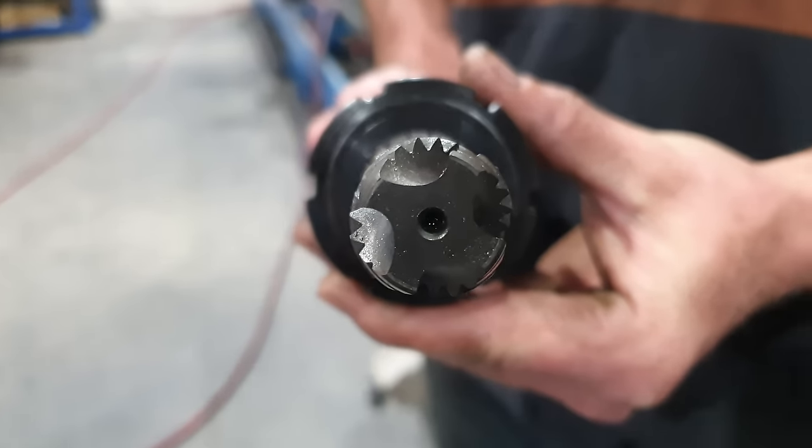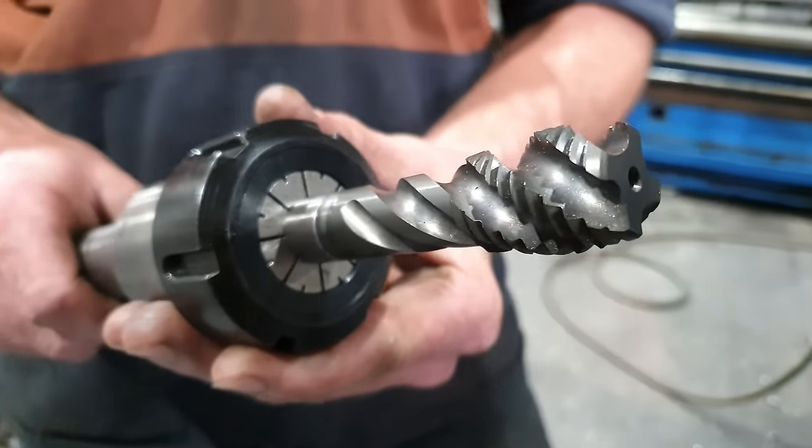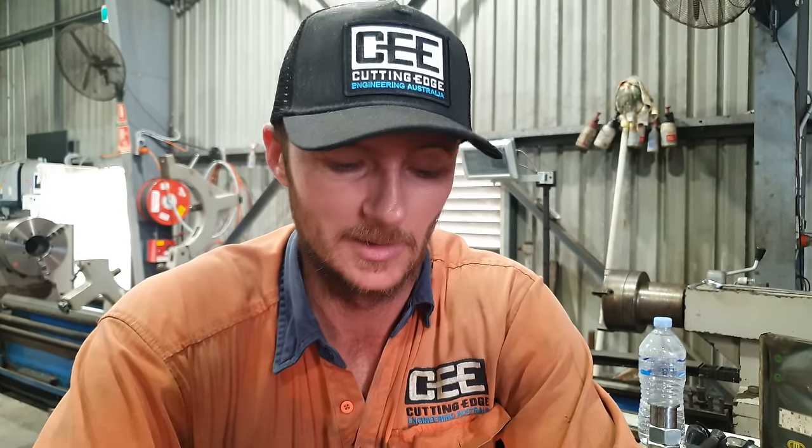So now it's time to tap this hole. I'm going to be using an M24 blue band tap, so it is probably the best tap to use on stainless steel, but stainless is one of those unforgiving materials. I don't do enough of it anymore in order to carry all the correct tooling. This can either go really well or really badly.